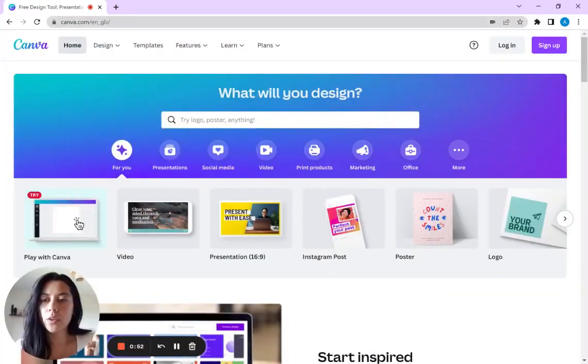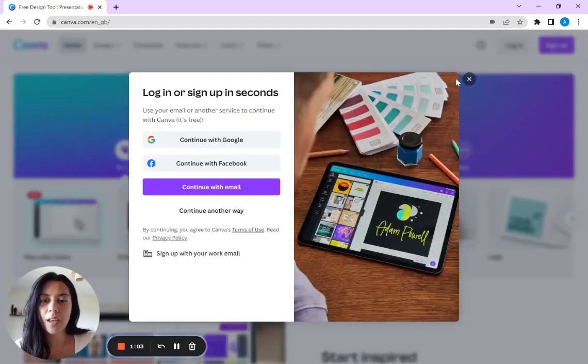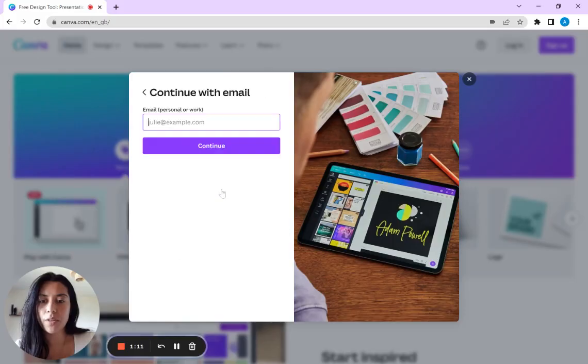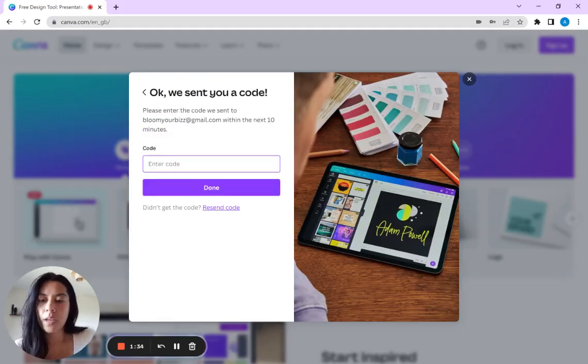If you just type in a quick Google search, you can find yourself on this page here. If you already have an account, of course, you log in this way, but if you do want to create a brand new account, you can click this purple button here to sign up. So I'm going to start by signing up with my email. If you want to continue with Google or Facebook, that's more than fine, but I'm going to keep it simple and just stick with an email account. So I'm going to use my sample email. I'm going to receive a security code in my inbox, so just bear with me as I pull that.